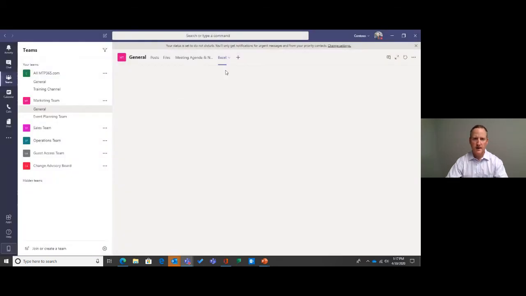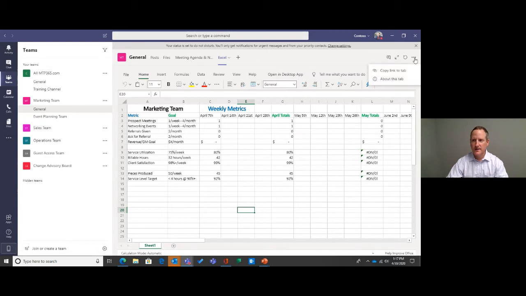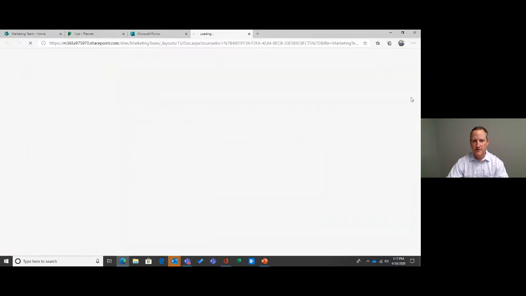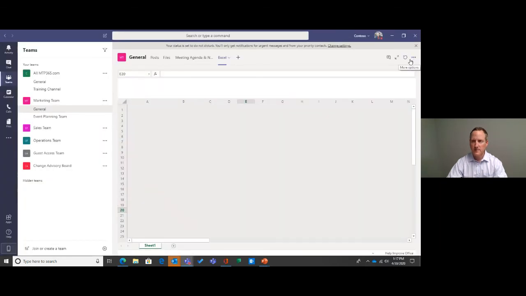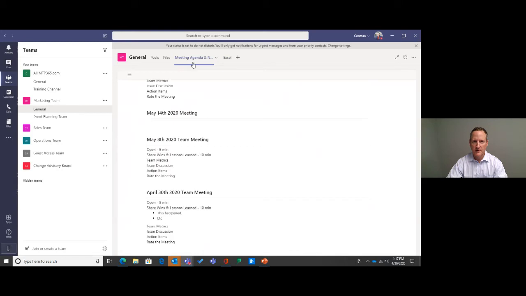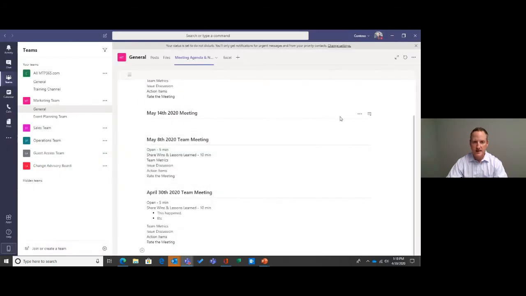I didn't rename it, but now I'm able to open up that tab as this Excel spreadsheet. The other thing I really like to be able to do is, if you wanted to, you could click on the little breadcrumbs over here and open it up in the browser. That's another thing I like because it helps me navigate easily back and forth between the Teams window and other topics. So I can keep the meeting agenda here, and by clicking on the browser tab, I can have the weekly metrics up here. So there's a couple of different ways to make sure that it's easily accessible.